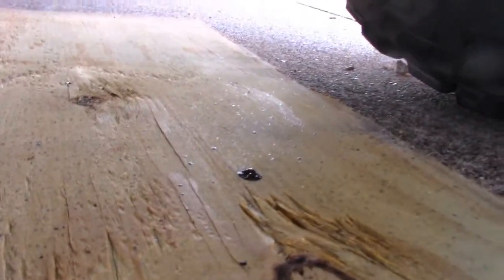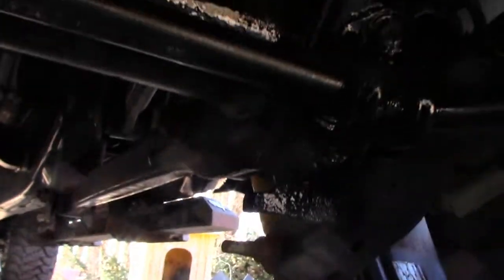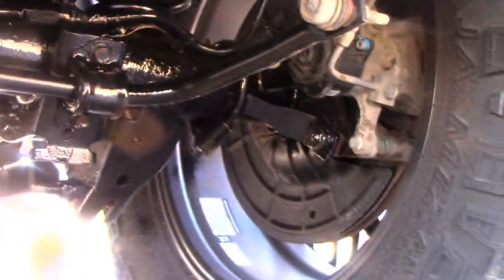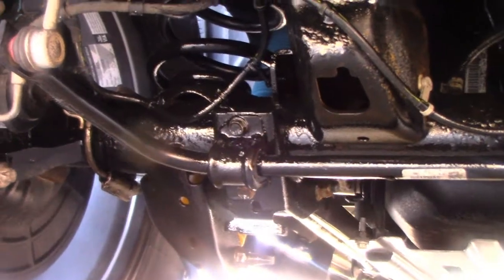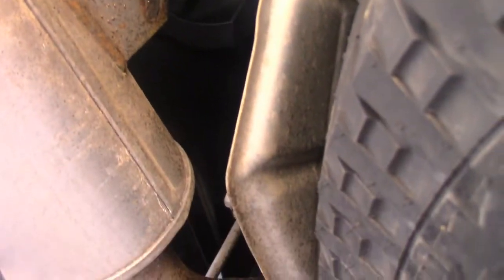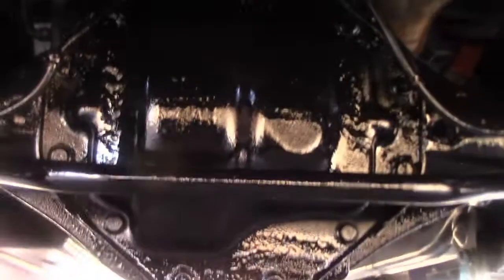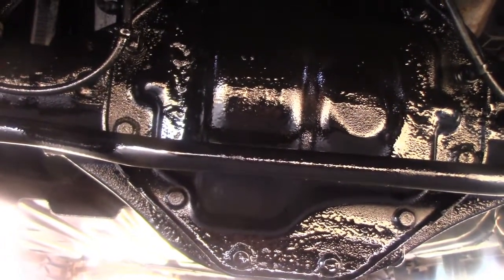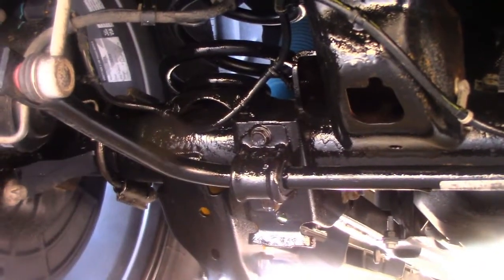We are getting a little bit of drip, so if you're doing this in your driveway and you don't want a bunch of black spots, it might be good to put something down. We're about half a can in and covered the entire rear axle. It's messy — you probably want safety goggles, because if it's windy like today it's going to blow back in your face. The frame isn't too bad after one winter. So far I'm impressed — it coats everything in a nice black color.